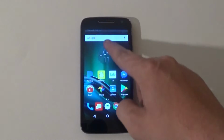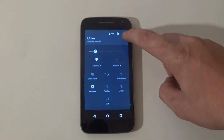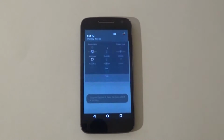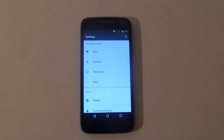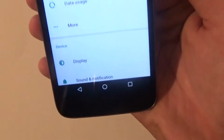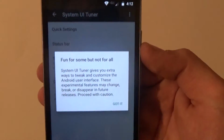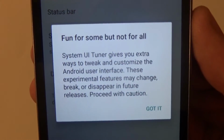So the first thing you want to do is go ahead and turn on your phone and pull down the notification bar. And you want to touch and hold your settings icon for approximately 5 seconds. And then you'll see a message saying congrats, System UI Tuner has been added to settings. And what that means is that if you scroll all the way down, you will now see a toggle that says System UI Tuner. If you tap it, it'll show you this pop-up right here. Bring it in closer so you can pause to read it.